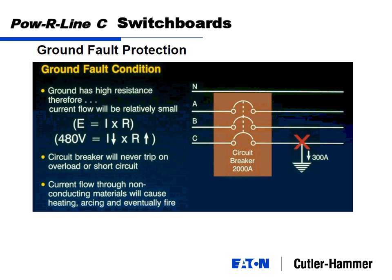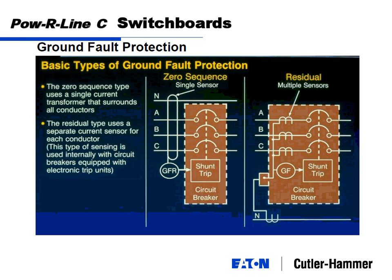So when we look at ground fault protection, we look at it in one of two ways. We've got a zero sequence and a residual method of ground fault. They're pretty close, but just subtly different. A zero sequence uses a single transformer around all the phases. The residual type uses individual CTs around each individual phase.